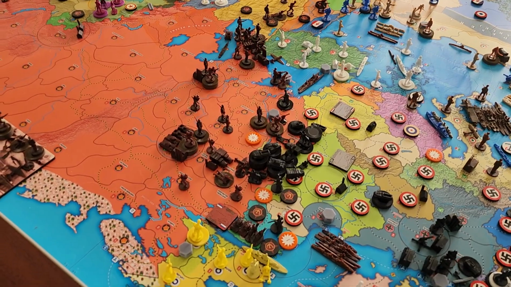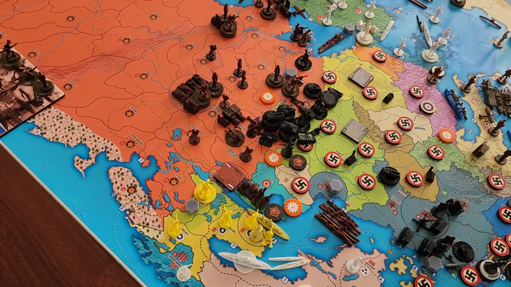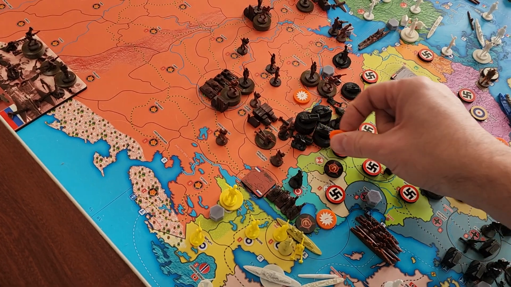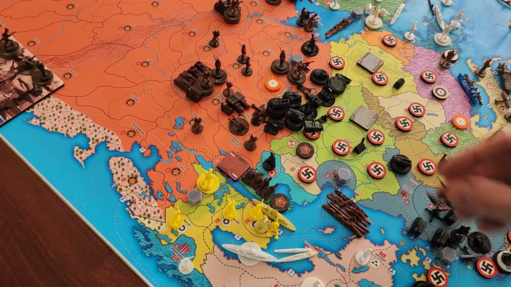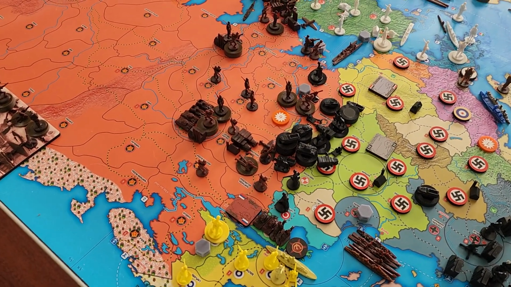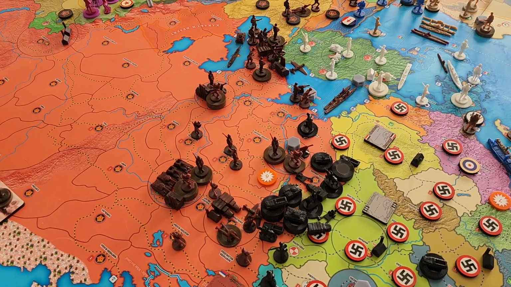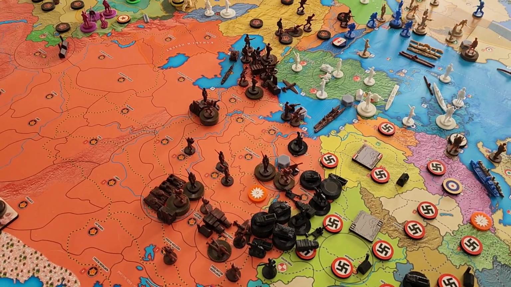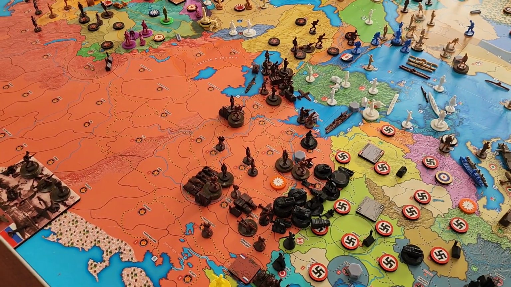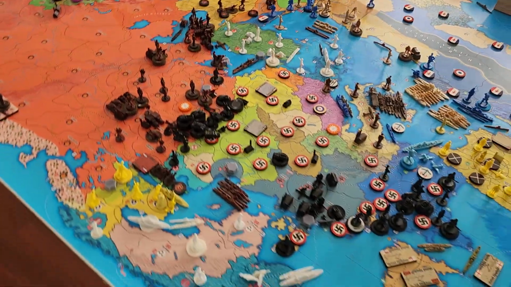So let's see. So we take Latvia with a walk-in. We take that Polish territory with a walk-in. We take in southern Belarusia with a walk-in, and that's worth 1 IPP. We've taken western Ukraine with a walk-in, that's 1 IPP. We take southern Ukraine with a walk-in, not worth anything. So our first die rolling here is in eastern Ukraine. So right now we're up 2 IPP.